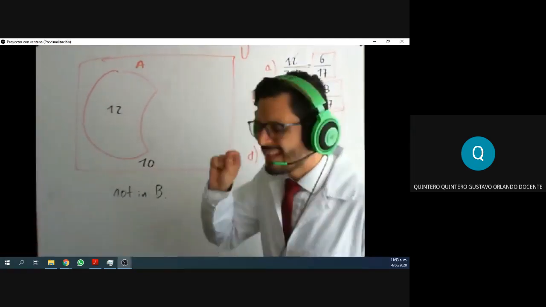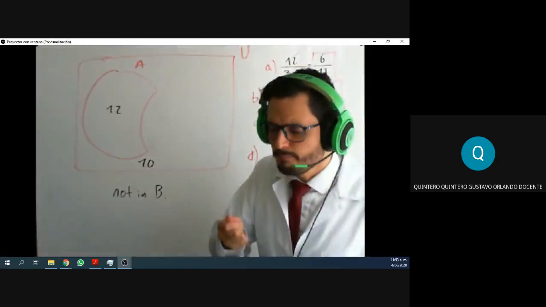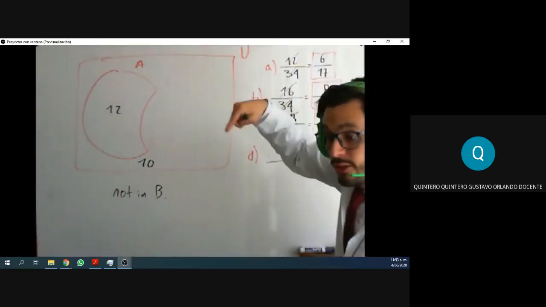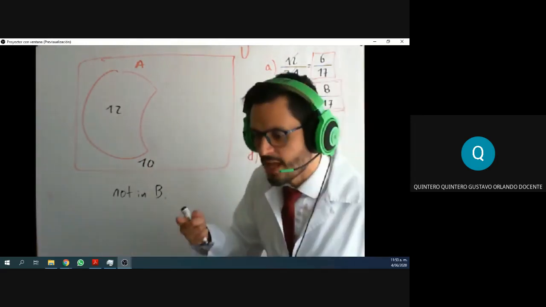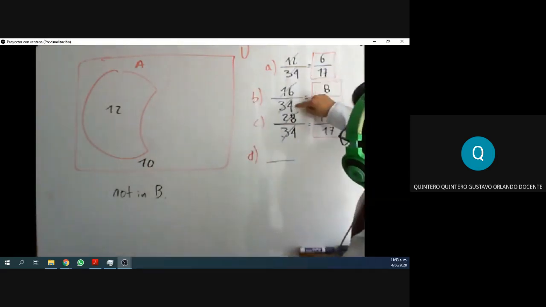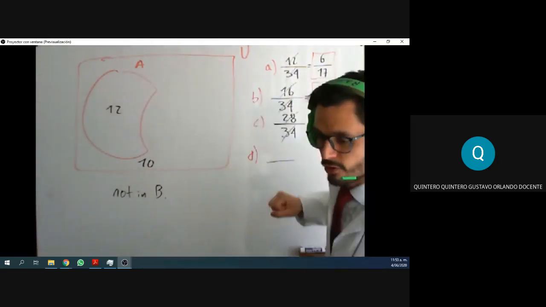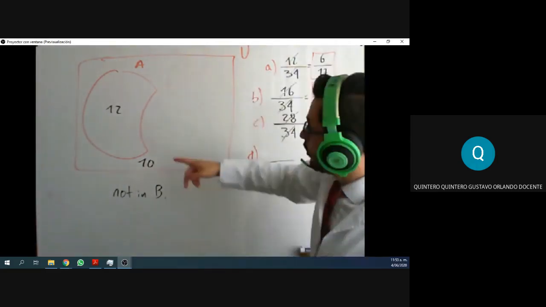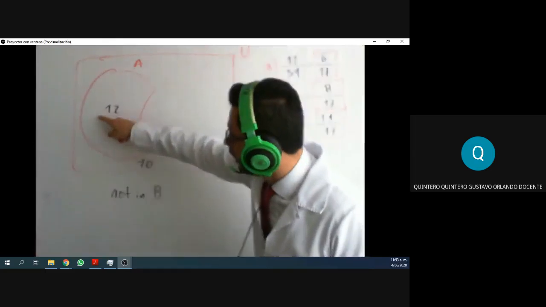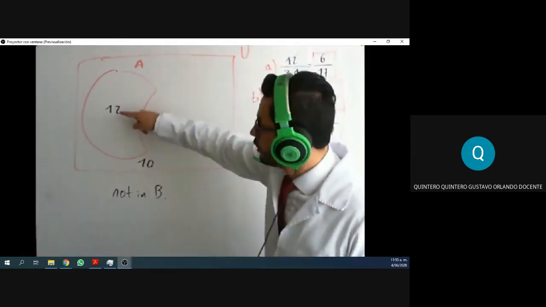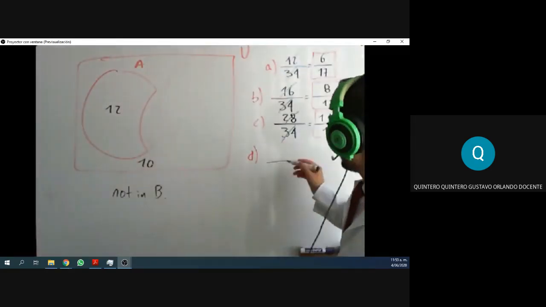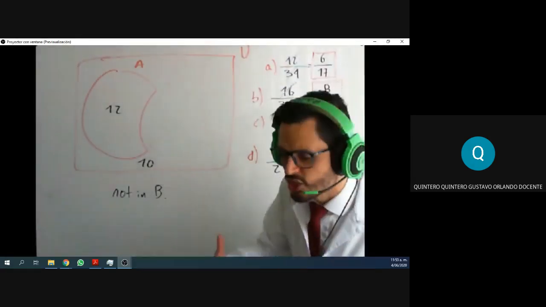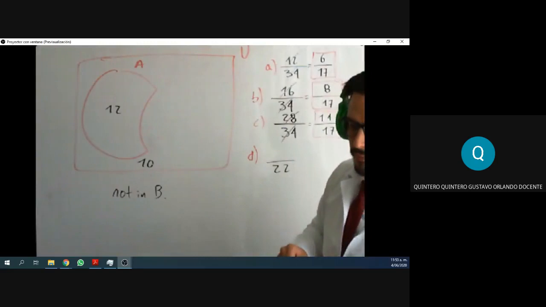So from here, the first and most important difference is that now our probability, the total, is going to change. Before, the total was always the same because the diagram was always the same. We had the same amount of possibilities. But now, we only have 2 possibilities. Look, we only have 12 and 10. 12 plus 10 is 22. So our total amount of possibilities changed because of the condition.